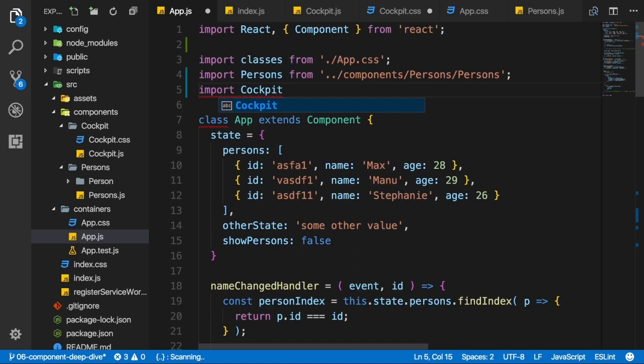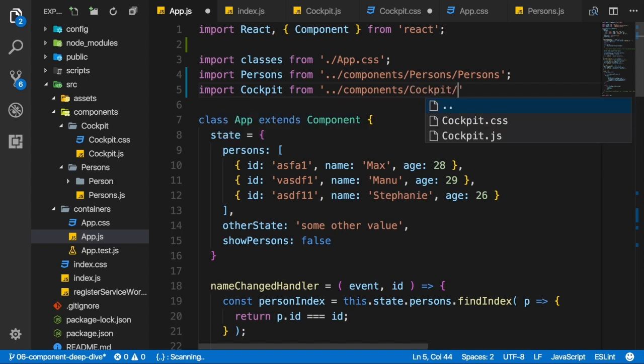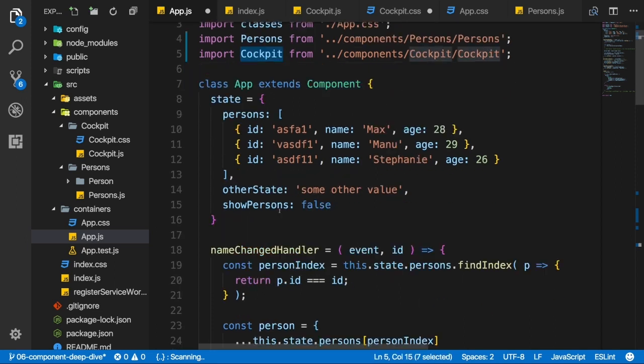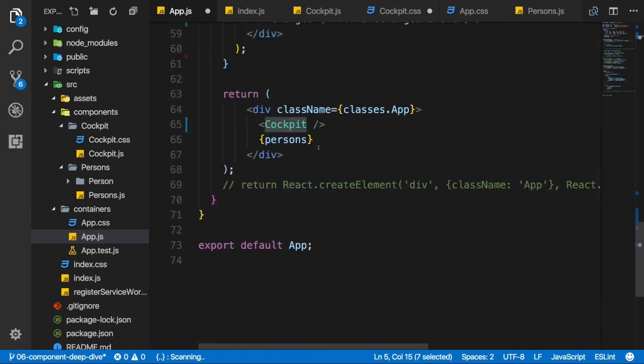Let's import Cockpit with a capital C as for all custom components from the components folder, and there from the cockpit subfolder and from the cockpit.js file without the file extension as always. Now we can use Cockpit, and we're doing so down here.